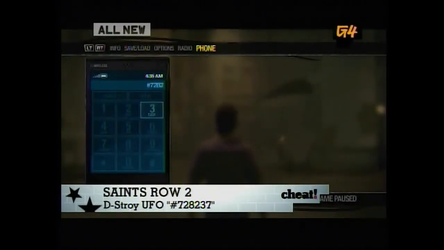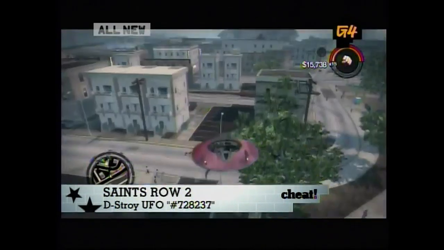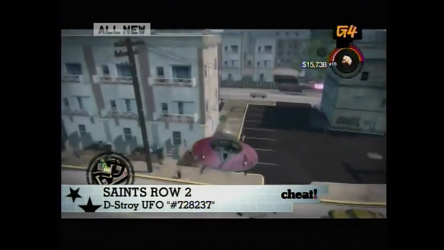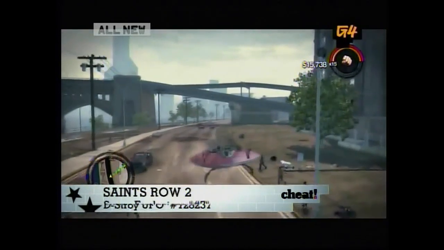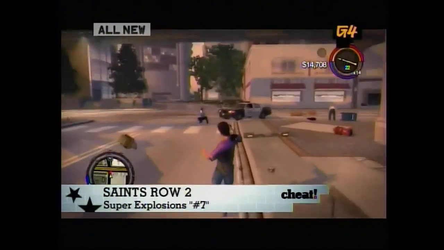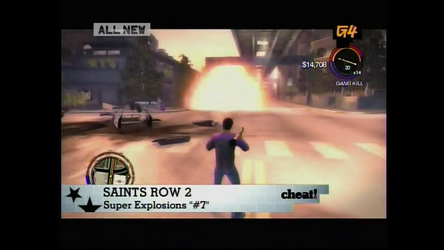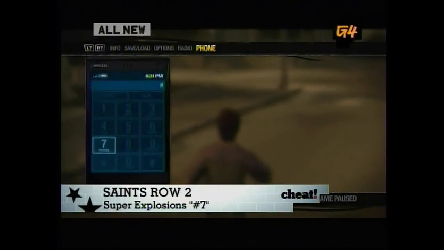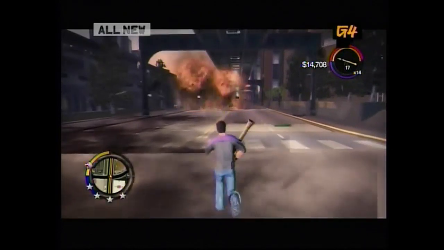Dial pound 728237 to unlock the Destroy UFO. Take that bad boy for a spin and watch the little people down below start to panic. And finally, why settle for a regular explosion when you can have super explosions? All you have to do is dial pound 7. So do us a favor and put these cheats to good use.